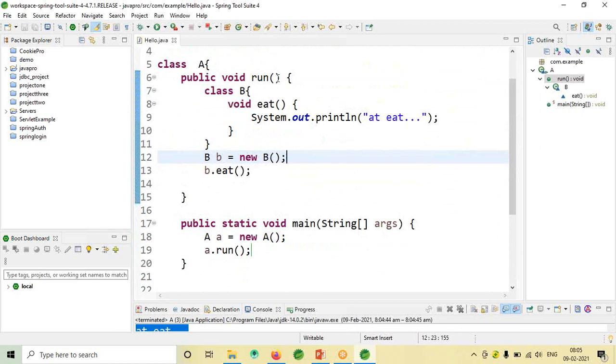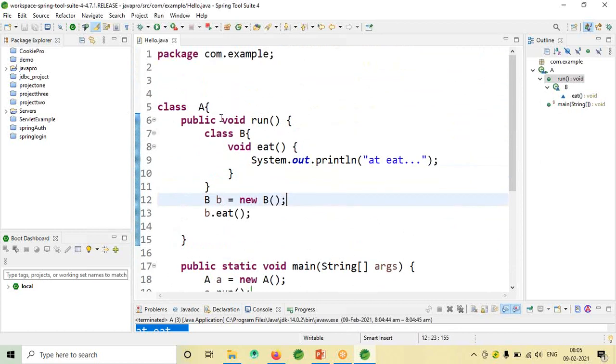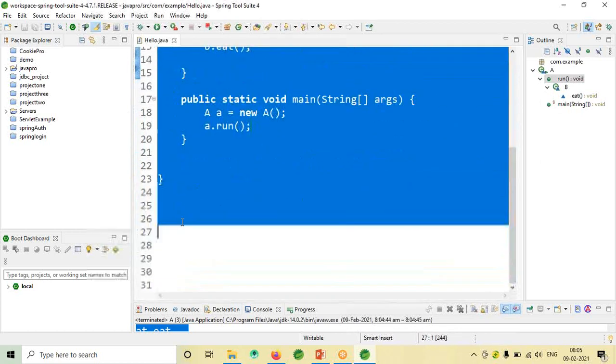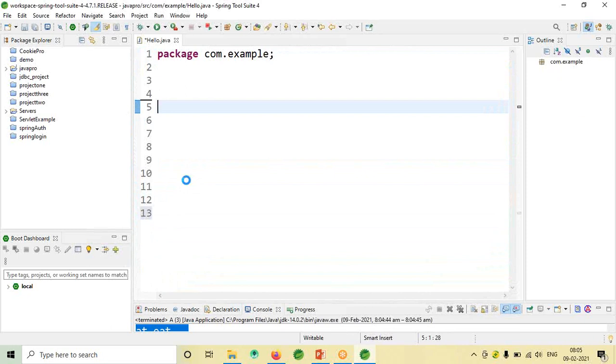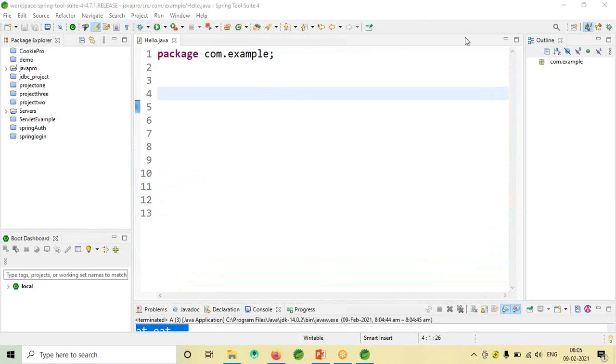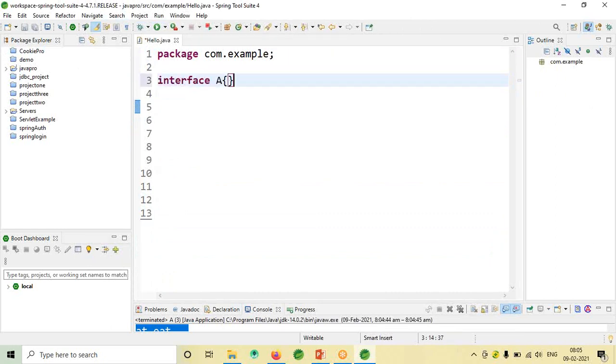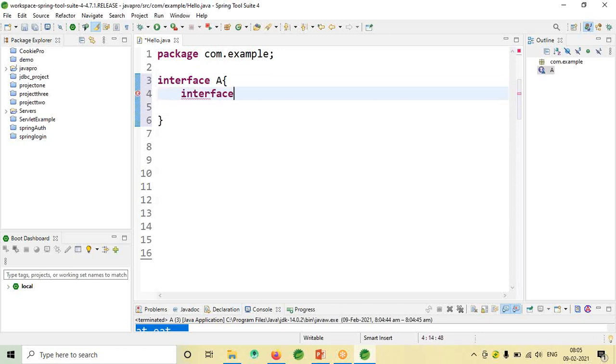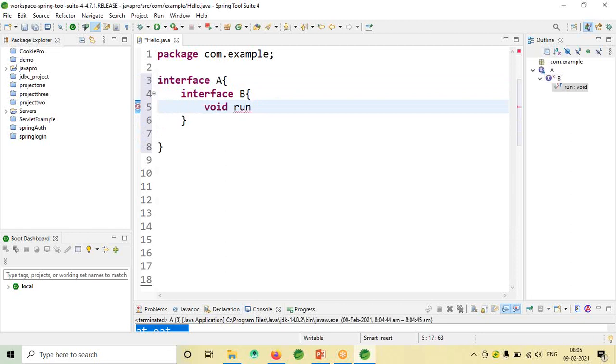Now, can I have an interface inside another interface? What do you guys think? Any guess? You can have it. Interface A, and inside that another interface B, like this.